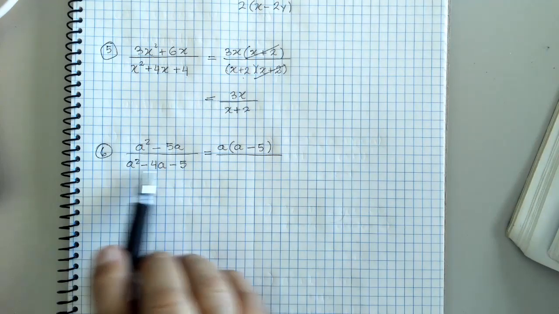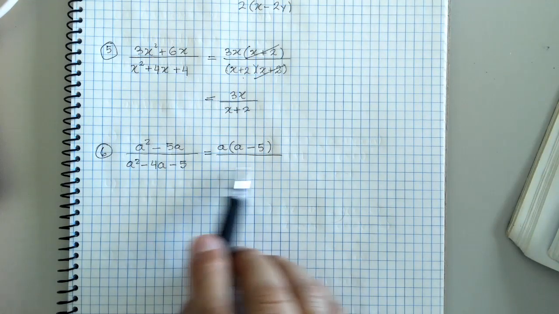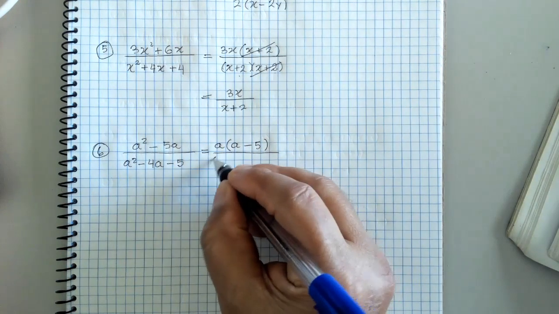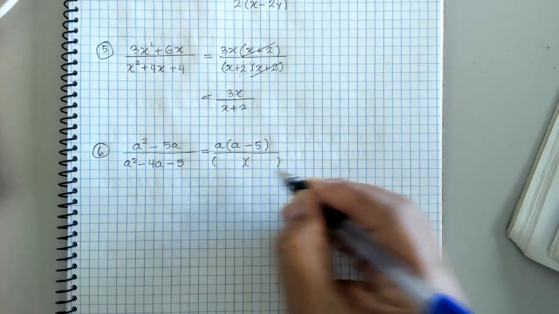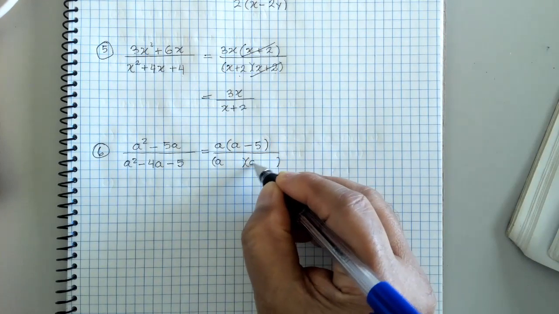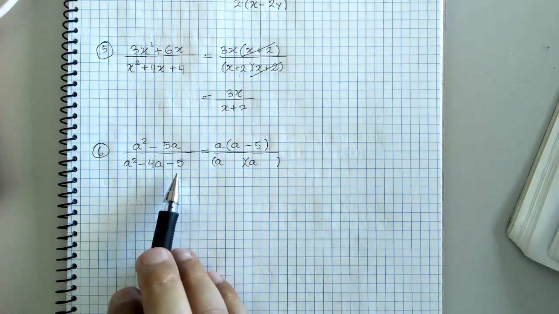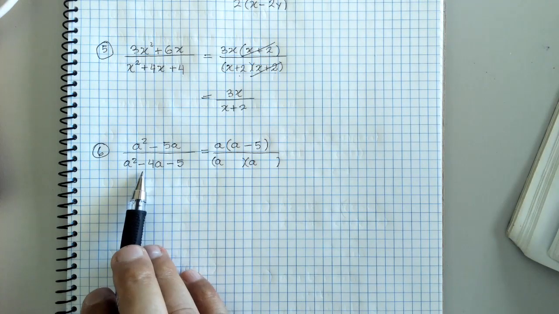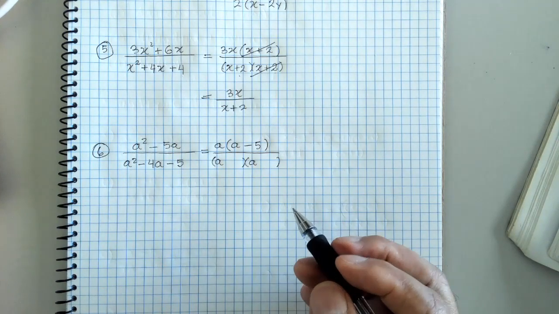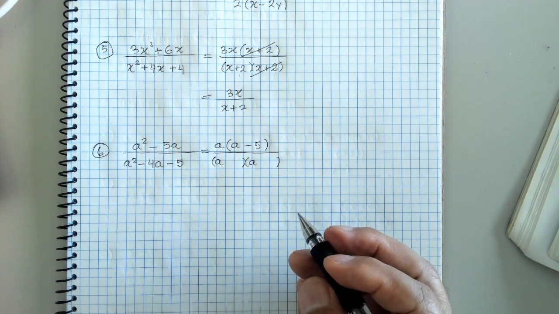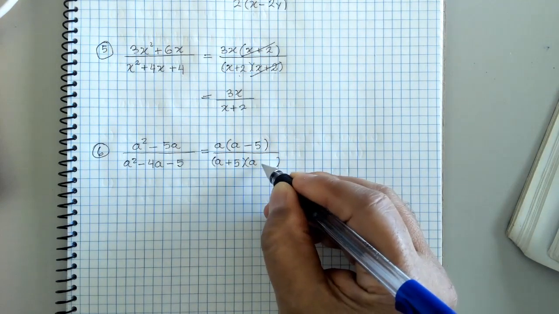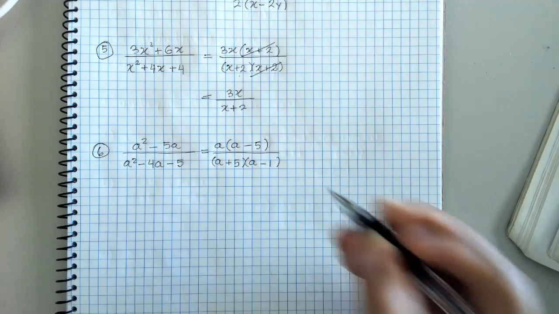All right, and this is another mnemonic. So we're gonna find 2 factors or 2 brackets. Okay, so we need to find 2 numbers. I'm gonna put the bracket first, and I'm gonna put a and a, and then we're gonna say this. So we need to find 2 numbers that when you times them together, the answer is -5, but when you add them, the answer is -4. All right, so we need to find those 2 numbers, and you can see that the numbers are +5 and -1.